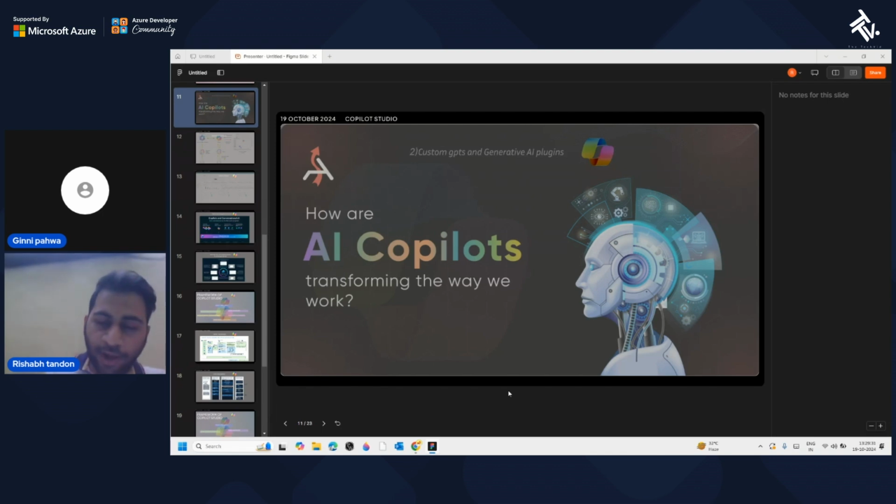The AI copilot is the customized version of Copilot Studio, and we can plug in. What are plugins? Plugins are the new conditions. New conditions in the sense we can create different types of APIs and plugins. Plugins are the new types of connectors, where we can add other things, such as the application connection to Copilot Studio.